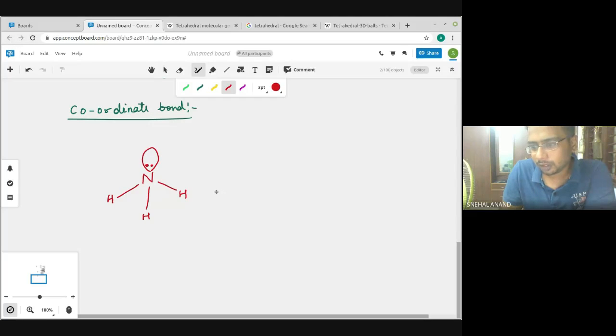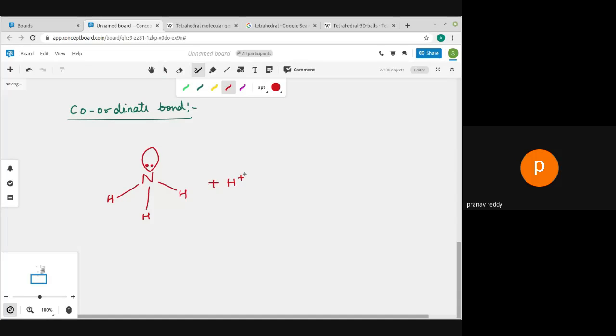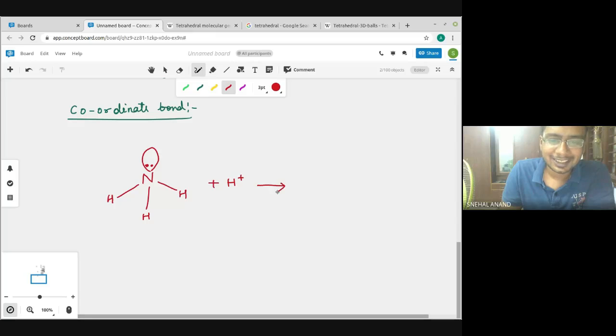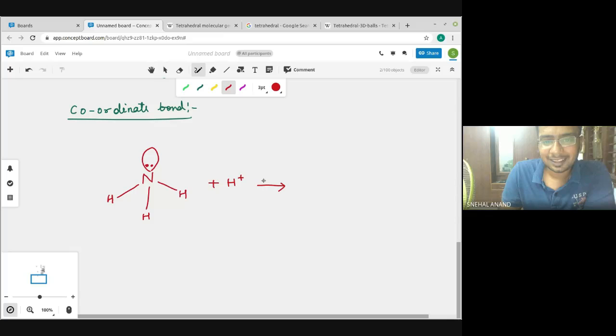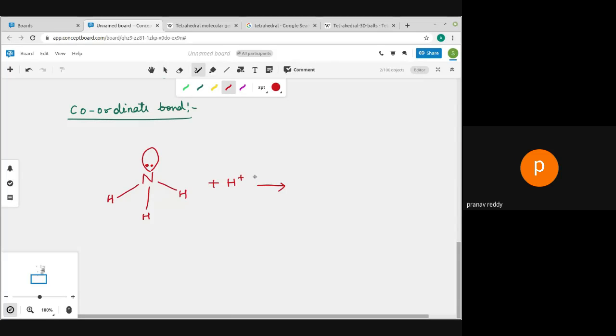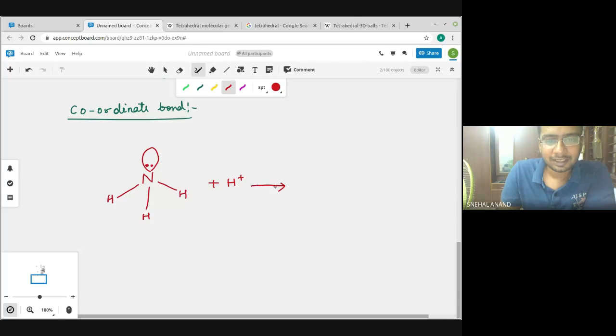Pranav Reddy says dative bond is called coordinate bond. Pranav Reddy, will you help me understand what is coordinate bond? I think you know about coordinate bond. Help your friends understand. Can you speak up now? I just guessed it, sir. You just guessed. Dative bond, you guessed it. That's not that easy to guess. Ishan Arya, will you help me understand? You got highest in chemistry. Sir, Pranav already knows, sir. He was teaching you. He teaches in school, sir, for everyone.